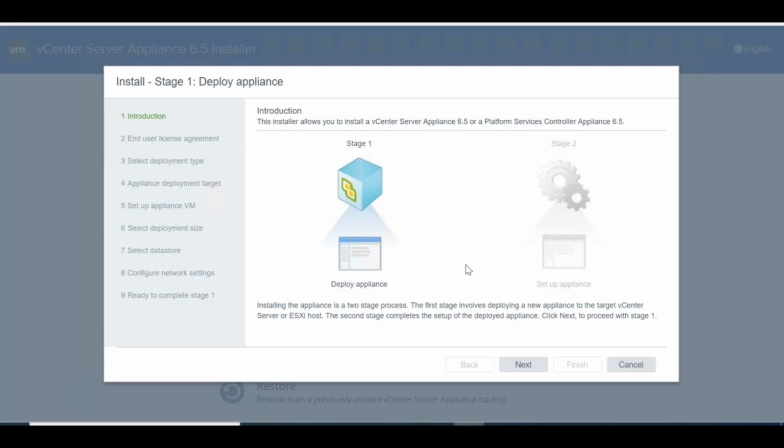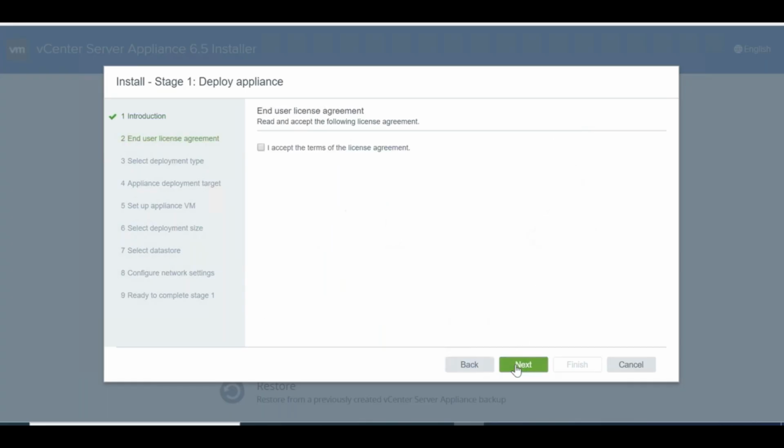There is nothing called installation of the appliance, because the appliance already has vCenter pre-deployed, pre-installed and pre-configured. So we can only do a staged deployment. We installed vCenter on Windows, whereas with the appliance we have to deploy it. It is already installed; we are deploying it and setting it up.